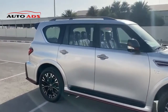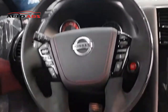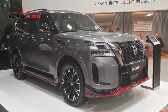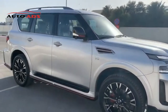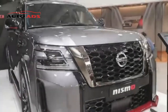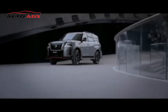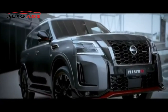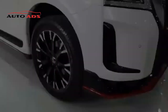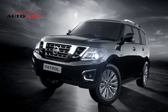Nissan Patrol 2022. The Japanese company Nissan presented the all-new Nissan Patrol 2022, distinguished by its high performance especially on desert and off-road terrain due to its ground clearance. It was developed through the Nissan NISMO division, responsible for high-performance Nissan sports cars, bringing innovative advantages in exterior and interior appearance, engine specifications, and safety systems.